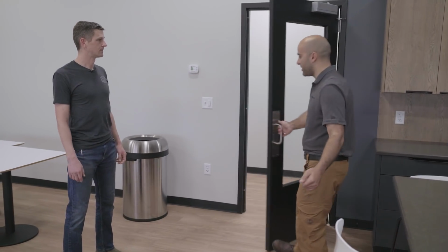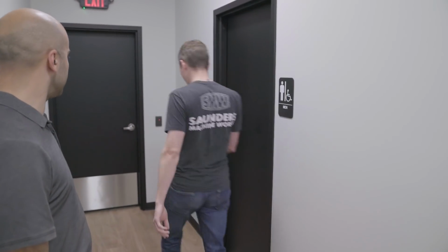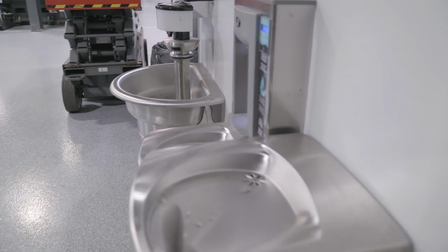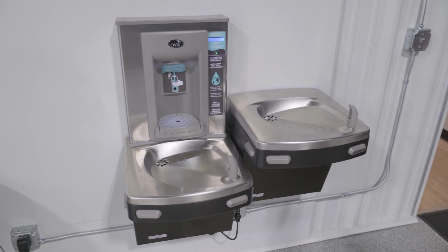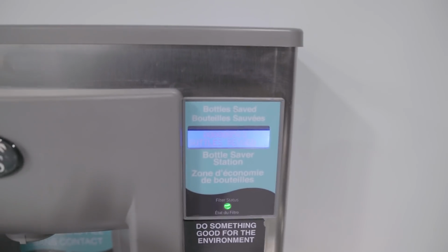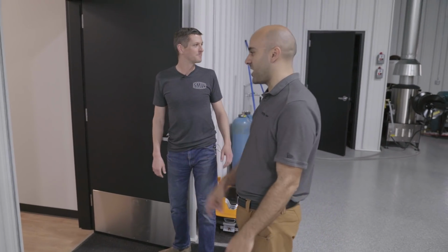Yeah, exactly. Even down to, I don't know if we want to show off the bathrooms, but that was a pretty crazy part about being in a machine shop. Actually, before we go in the bathroom, you've got the water fountain fill, and then the group hand sink. I would love to have one. We should get one of those. It's a Bradley, the brand name on it. Water fountains are actually code to have, but we opted for the bottle filler, and it gets used a lot. We've saved 563 bottles since we moved in. I wonder if that's an automatic counter though. It might be based off shot glass sized water bottles.